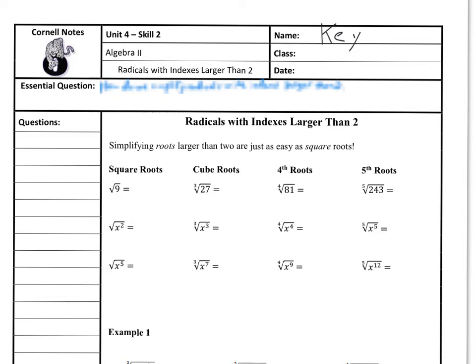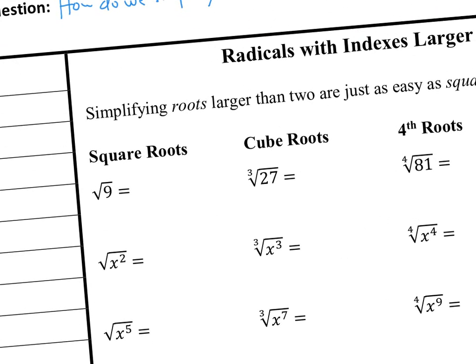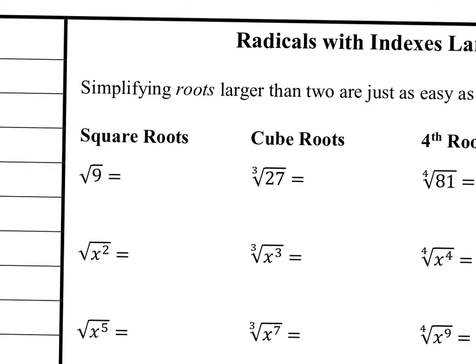Here we go, 4.2. How do we simplify radicals with indices larger than 2? So last class we were only talking about 2, and all we really cared about was dividing by 2. So that's kind of what we're doing today, except we're not going to have 2 there the whole time. So square roots. The square root of 9, you're asking yourself what number multiplied by itself 2 times, because technically there should be a 2 right here. So what number multiplied by itself 2 times is 9? You already know it's 3.